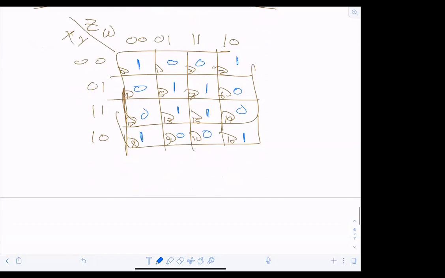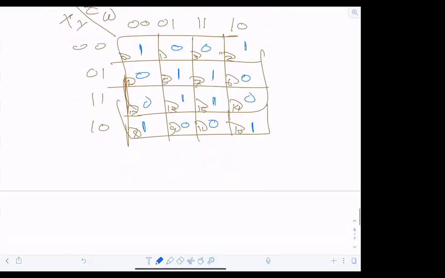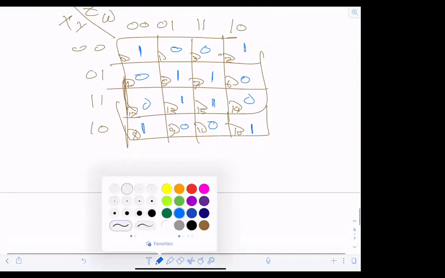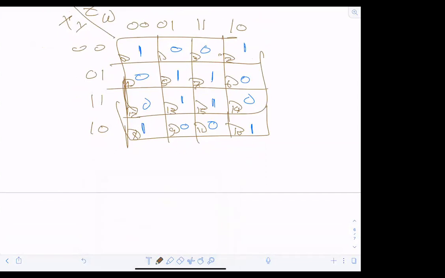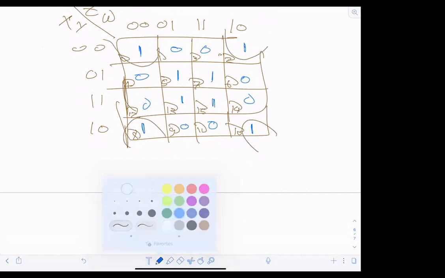How can we do this? We have 2 groups, right? How many of you agree that it's gonna be 2 groups? I agree. Yep, 2 groups. 1 and 2, right?